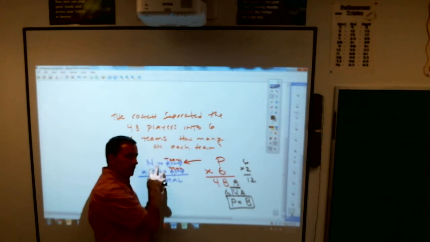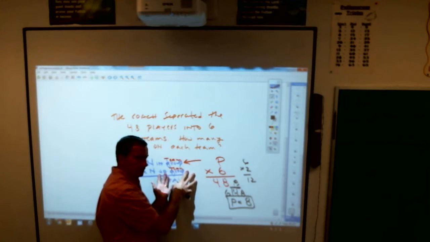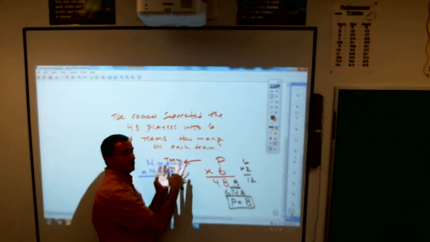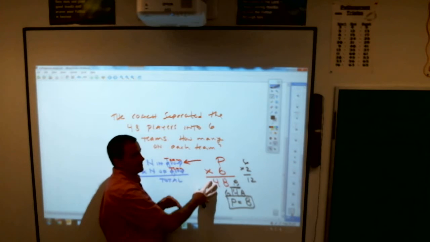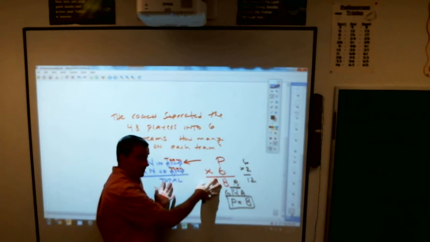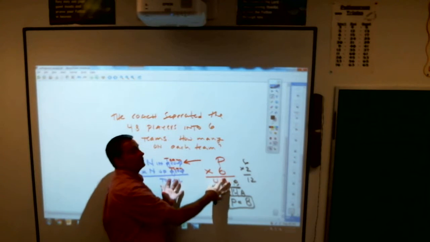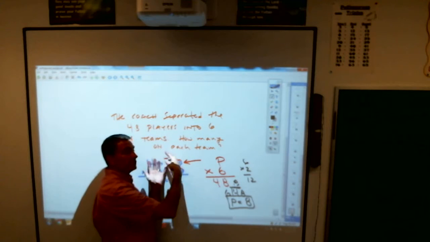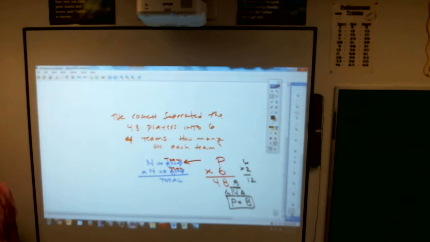See, you have to crawl before you can walk. You have to walk before you run, and you have to run before you skip, and you have to skip before you trip. Oh, that's what rhymes. Skip before you do the triple jump. And you have to do the triple jump before you win the state track meet. And you have to win the state track meet before you win the national track meet. You have to win the national track meet before you go to the Olympics. You have to win the Olympics before you go professional on all the professional track teams there are. Right? See how that works?